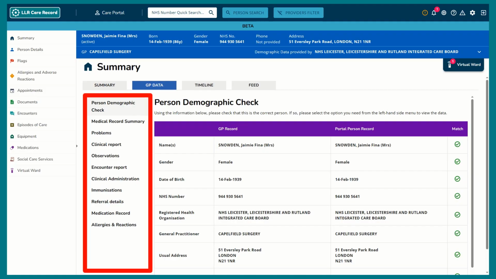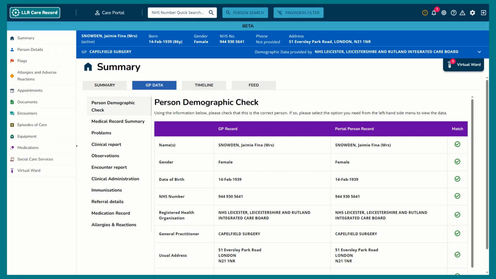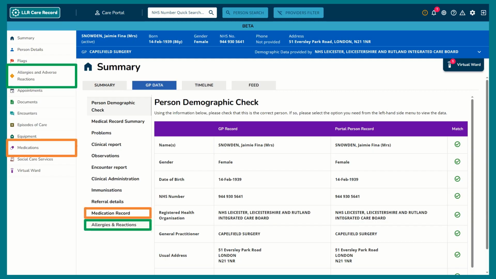You can use these filters to see relevant GP information within a given date range, for example, any entries recorded at the GP practice, such as conditions, encounters, allergies, and medications. One important message to share with you is that when you're looking at some of the panels on the summary screen, such as the allergies or medications panel, you'll see an alert prompting you that there may be extra details not available in that panel, but can be accessed in the GP Data tab. So it's always worth taking a moment to also check this GP Data tab so you don't miss anything important.